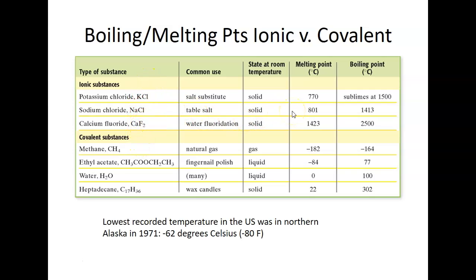Now what we are doing now is talking just about covalent. We're not talking about ionic. As you can see, we have 4 different covalent molecules here, which can be a solid, liquid, or gas at room temperature, which is about 73-ish Fahrenheit. And they have wildly different melting points and boiling points. This has to do with the IMFs.